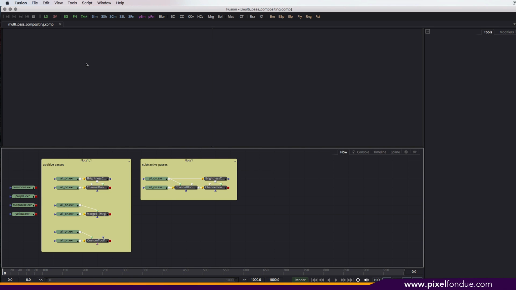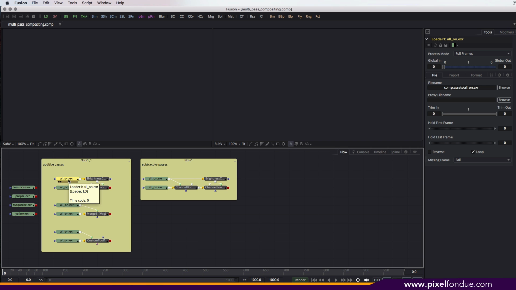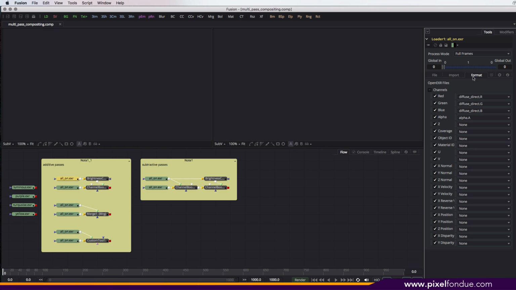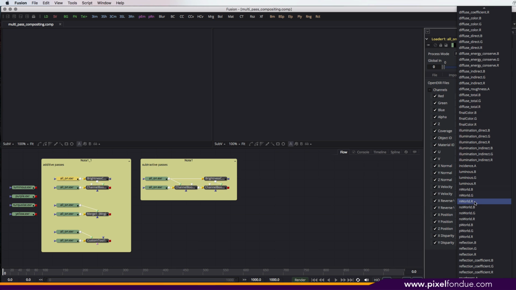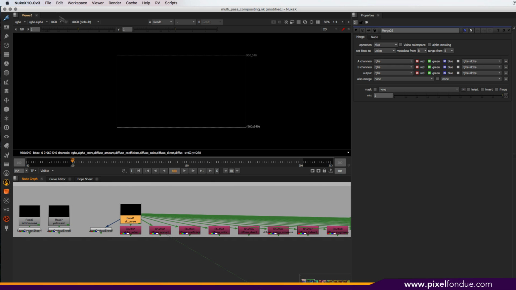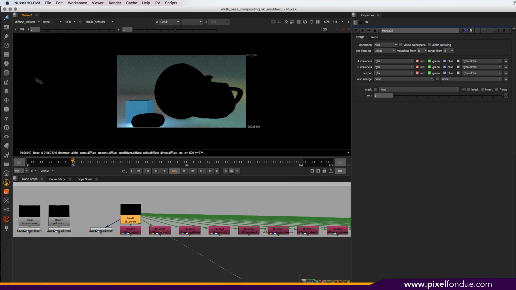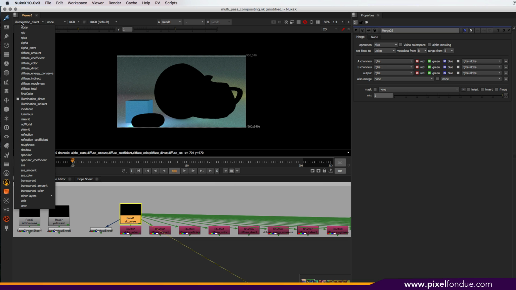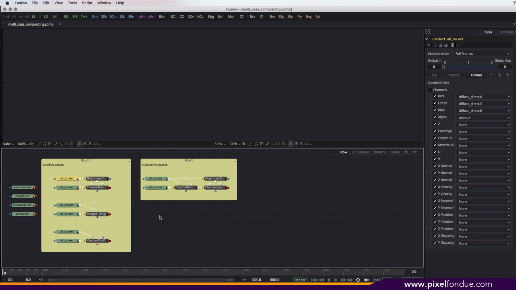I'm also including a bare bones Fusion comp that shows the basic structure. Honestly, I couldn't bring myself to build out the whole Fusion thing because working with layered EXRs in Fusion is tedious to say the least, because you need to come into the Format tab and pick your channels one by one. There's no layer structure similar to the one Nuke uses, where with one image you have access to all the layers with a single click. That concept just doesn't exist in Fusion.